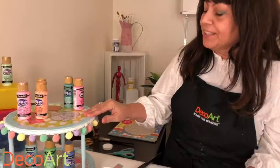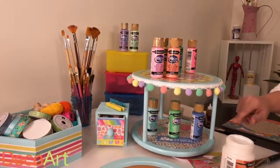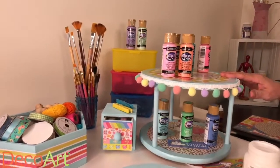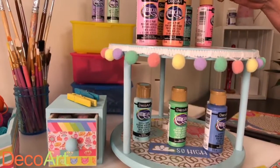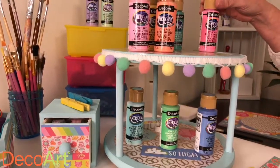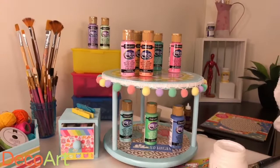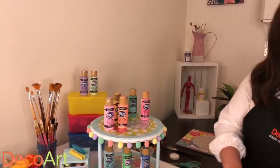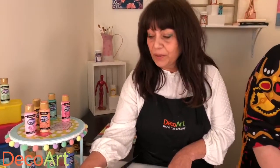I created this little set over here — it's for your craft room, it's super cute. I love lazy Susans, so a double-decker lazy Susan I love even more. It's super cute for stashing two-ounce bottles and you can fit quite a few on there. The lazy Susan is wood, but you could do this on plastic as well.